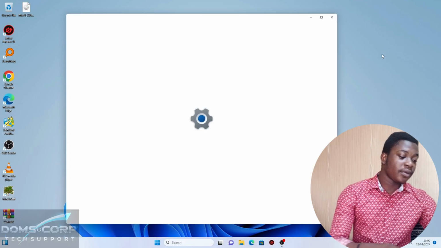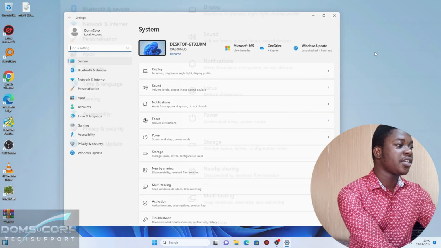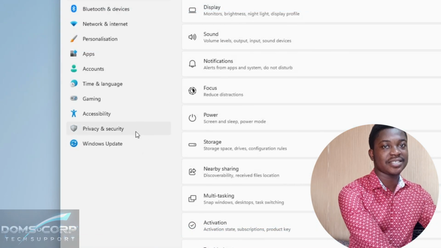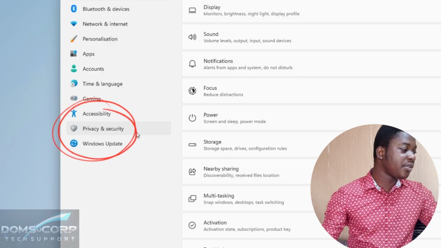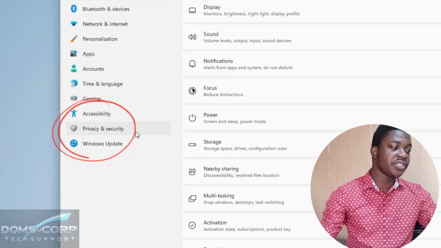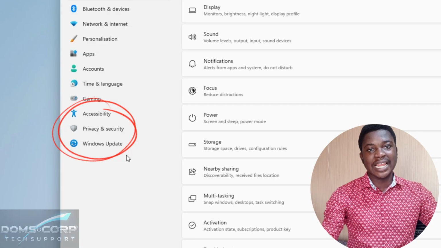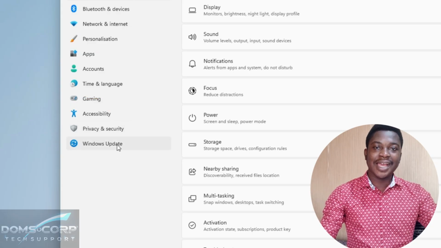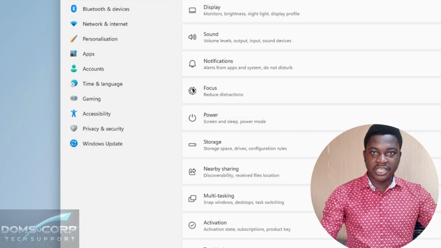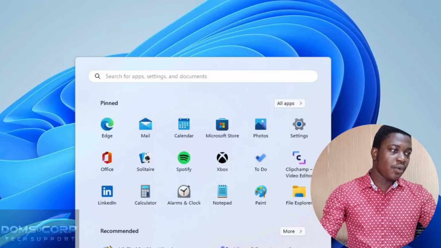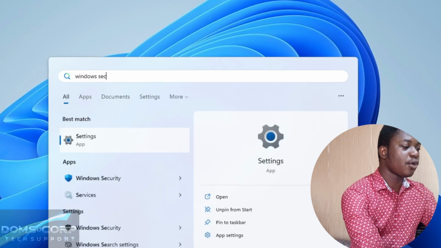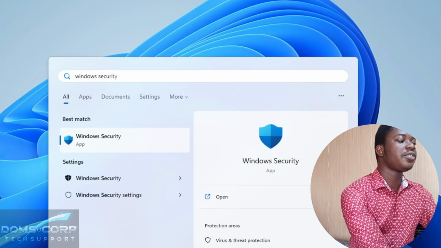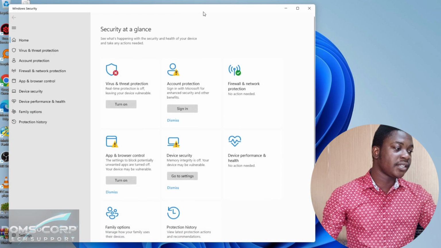So for Windows security, we go to settings, then privacy and security. If you are not on Windows 11, and maybe on older versions of Windows 10, it would be under Windows Update and Security. Another way is by just searching for Windows Security and clicking on it.